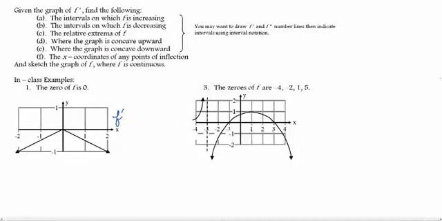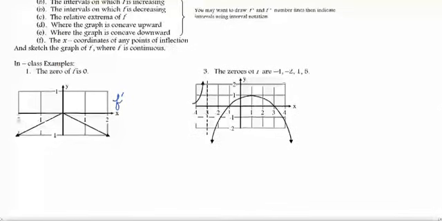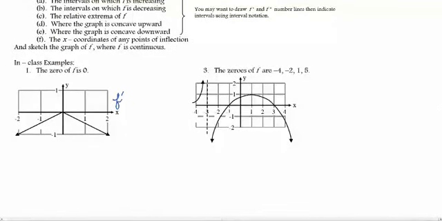looks like. So the first thing we're going to do is draw two little number lines right underneath our graph, and we're going to label it in such a way that it matches up with the x-axis of our f prime that's already graphed. So I'm going to label these f prime and f double prime. I'm going to do sign charts on these number lines.